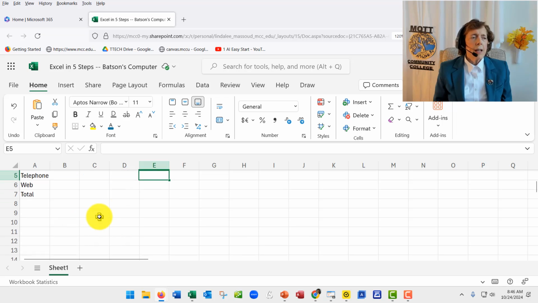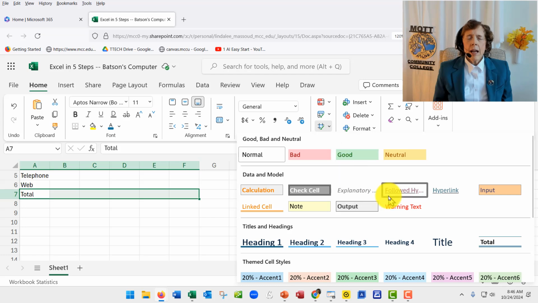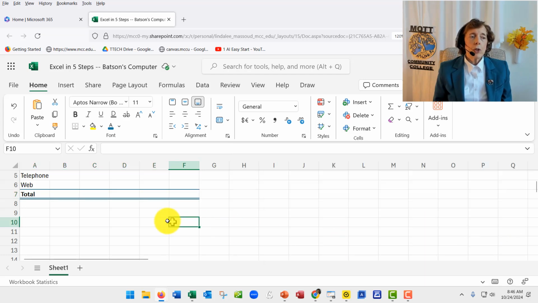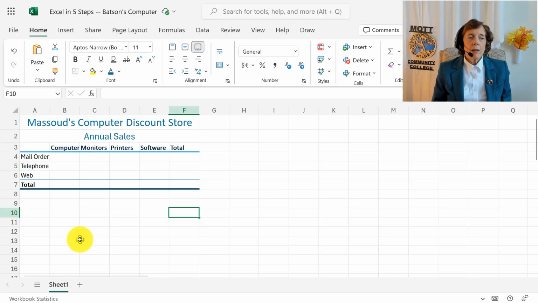And then let's go down and do the totals row at the bottom. And how do I know I need to do that? Because I've made 1,000 spreadsheets before. And this time I'm going to use the total style, which if you took accounting class makes perfect sense. And if you haven't had accounting class, then you'll wonder why we chose that. It's because it's an accounting thing. Having done that, we're ready to go to the next step and add in our data.